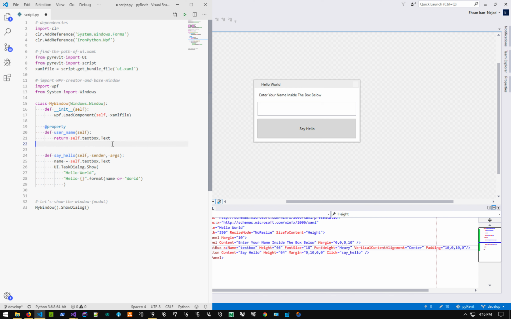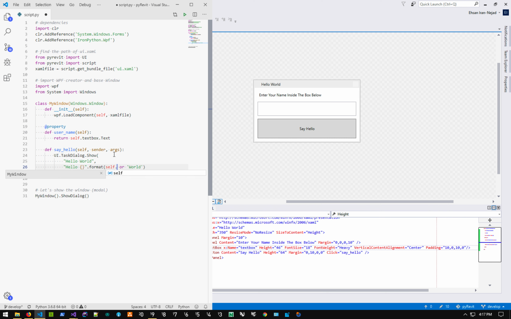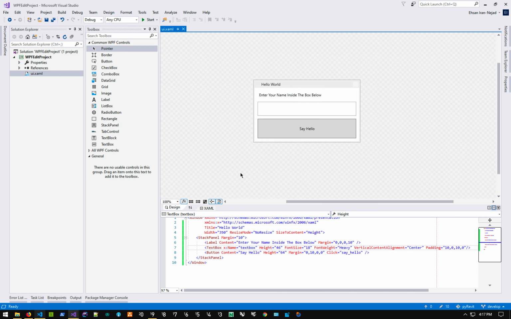I would effectively create a read-only property, and I'm going to say self username, and instead of grabbing it from right here, I can just read it from username from here. So you could make it very clear that this is an important property of that window that you're reading.